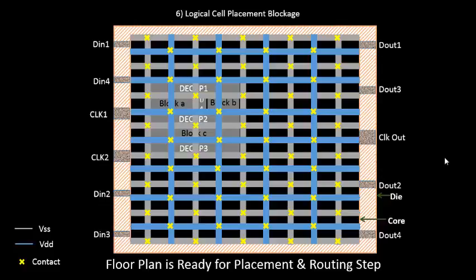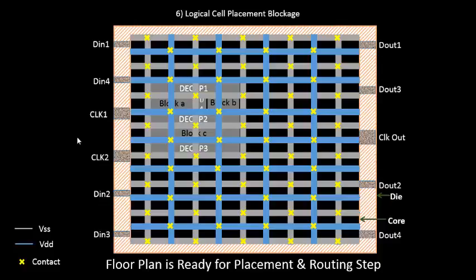routing step. This has been a very basic floor planning that we have been doing for the circuitry that we'll be designing in some time from now. It is a very basic floor plan for that kind of circuitry, but the concepts remain the same. For example, the mesh structure, the decoupling capacitors, or the concept of logical cell placement blockage will remain the same from a smaller chip to a multi-million gate chip. So most of the concepts remain the same. This is just an overview of the small circuitry that we'll be trying to design.